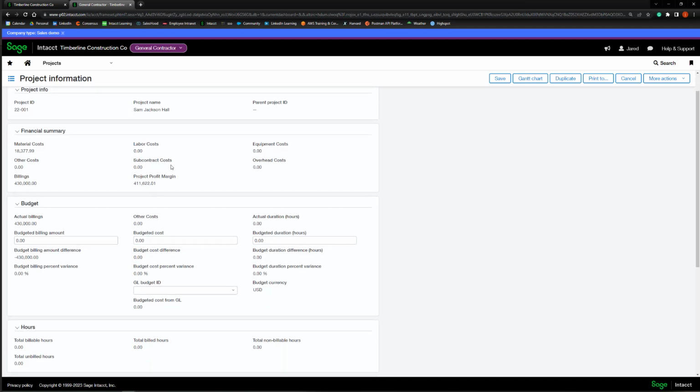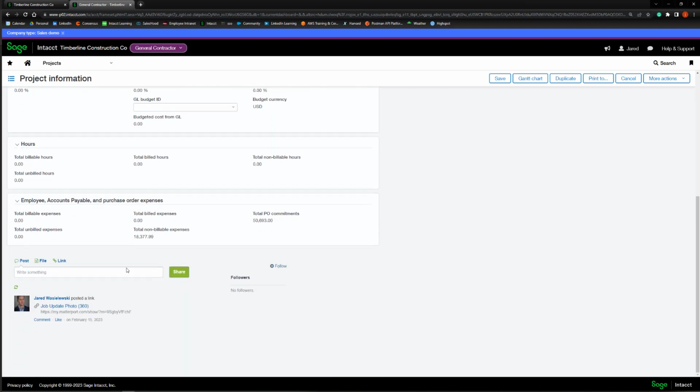And something else to make note of, down below, we saw me include that Intacct collaboration feature. It doesn't necessarily just have to be a post or a specific communication to an individual. As you see here, I've included a job site photo that I am able to upload into the Intacct platform, and then any user who might be following this environment would be able to see, address, look at, do whatever they need to, or even communicate by adding a comment or even approving that they see that. All right.